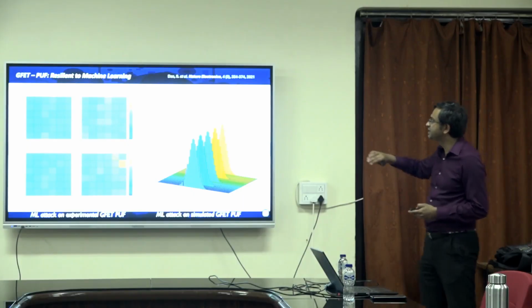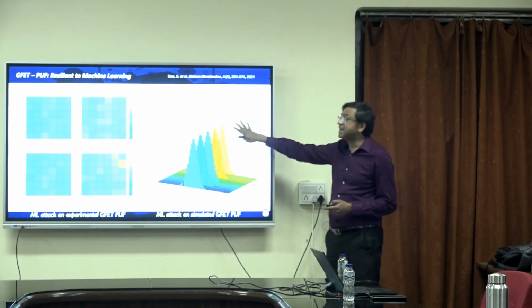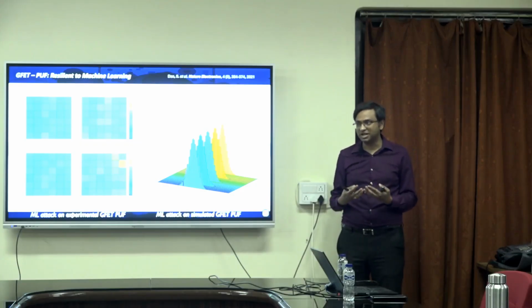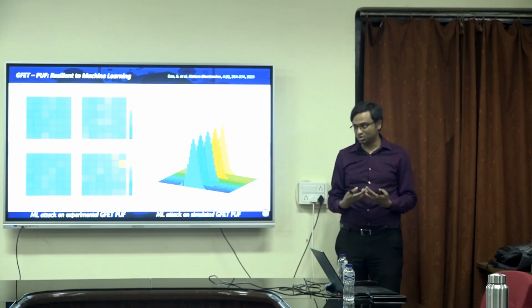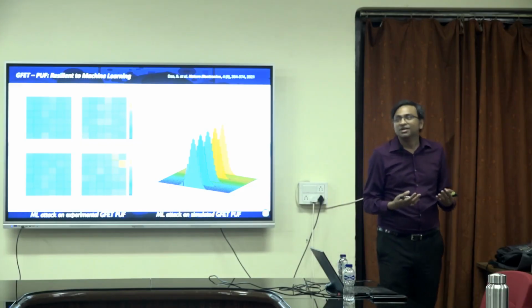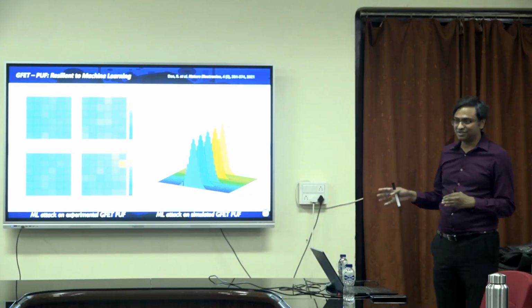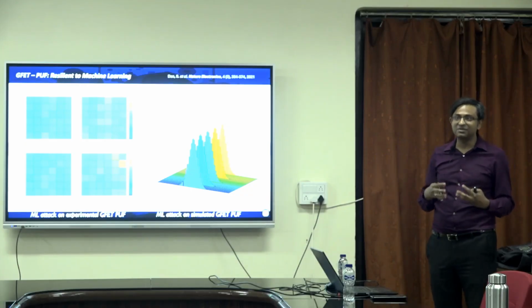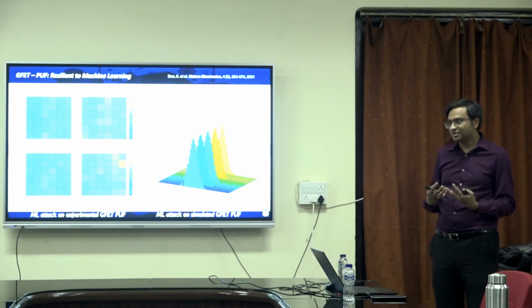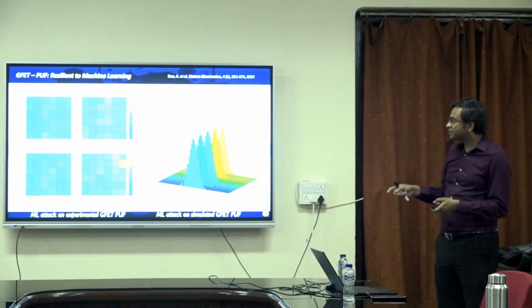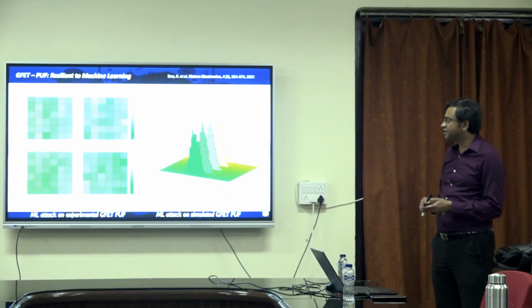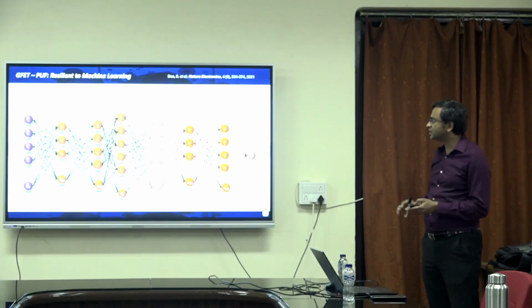If you're interested, you can read the paper, that this is actually resilient to machine learning attacks, because this is coming from natural randomness. There is nothing to learn about. Because it is natural, machine learning cannot learn it. Machine learning could only learn something when there is some underlying physics going on. This variation is kind of random. So therefore, we show that at least the regression-based machine learning or the support vector machines cannot actually learn these things.